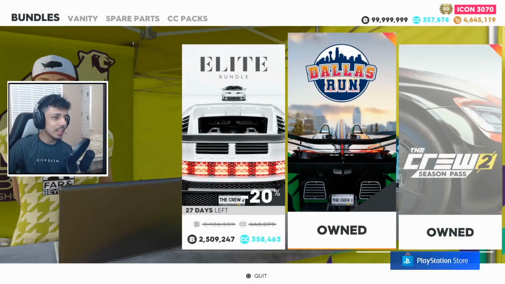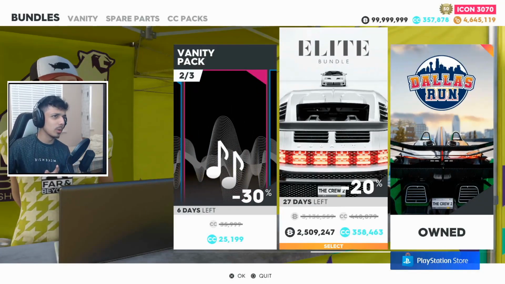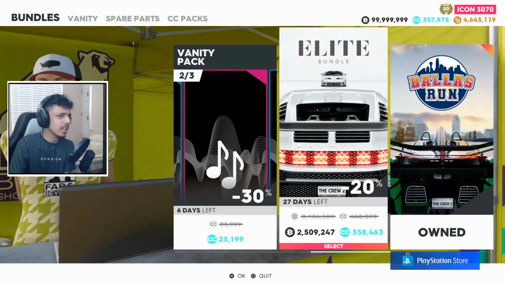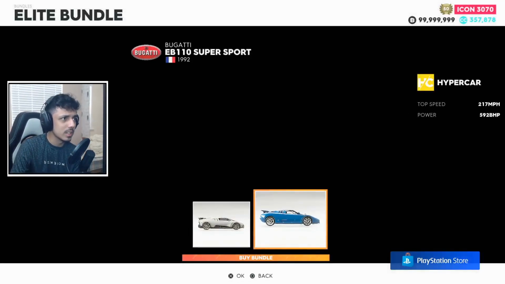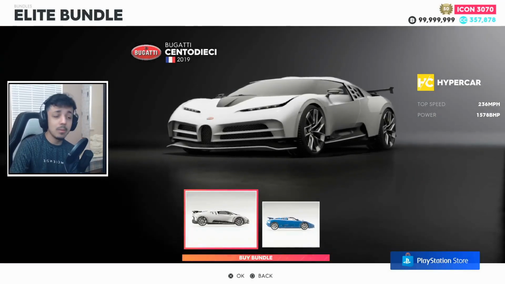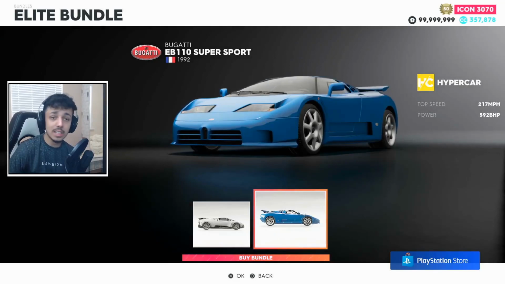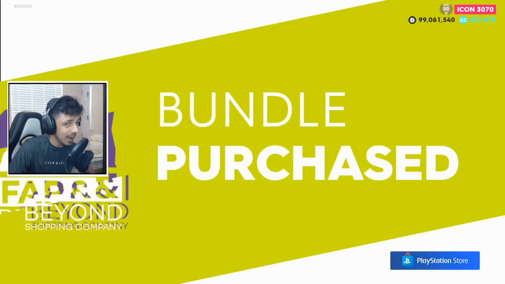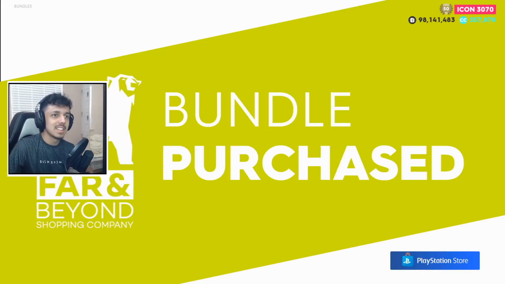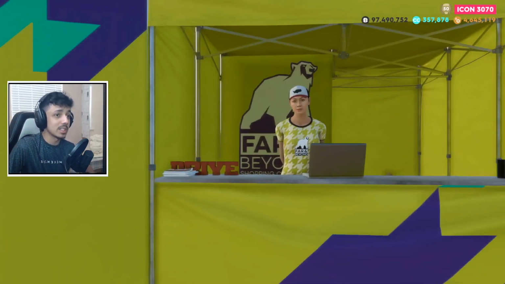But here we are, the Elite Bundle. Now it's 2.5 mil. That is a lot cheaper than I thought it would be. I thought it would be nearing 3 mil. How much are they individually, does it say? No, it doesn't, and now I'm not bothered to check, so I guess we're never gonna know. But we will, just like that, have the EB110 and the Gentle Dieci, both cars, bundle purchase, and let's straight away take the EB110 for a test drive.